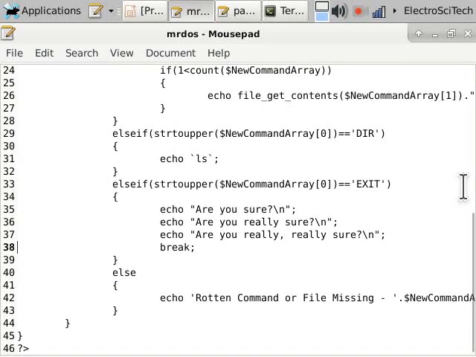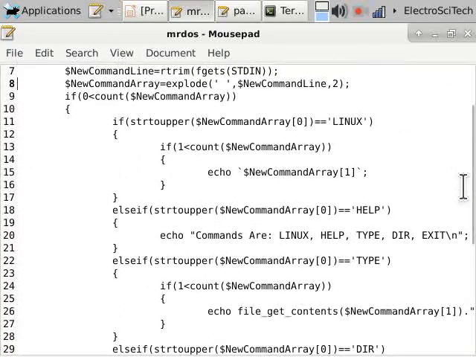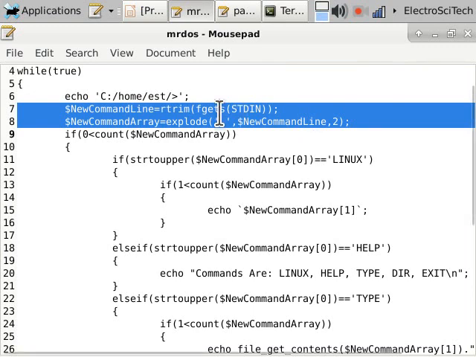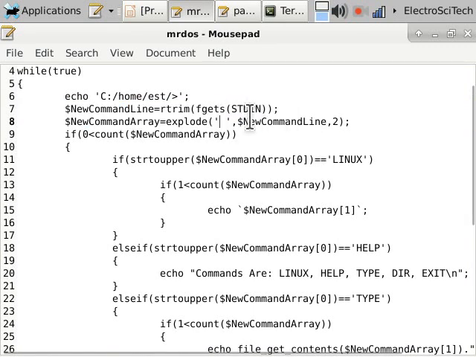That's what this whole thing is: a loop where I take in a command after my prompt, and I'm going to expand whatever I entered, where my first element is going to be one thing, and for everything else I only have a limit of 2, so everything else gets crammed into the second element of my array. I took in a command line, and I'm breaking that into a command array, which makes it a little bit easier for me to work with here.